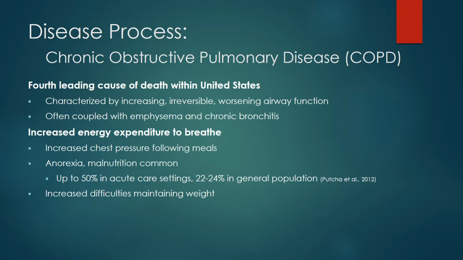So with COPD, chronic obstructive pulmonary disease, it currently stands as the 4th leading cause of death within the United States, so quite prevalent. COPD is characterized by increasing irreversible airway constriction and decline in basic lung function. It is often coupled with emphysema and chronic bronchitis. They kind of go hand in hand with a COPD diagnosis.